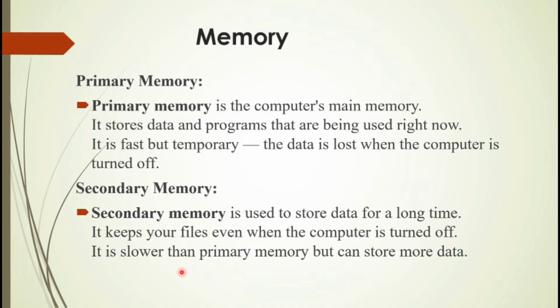Let's take a real-time example like our mobile phone. If we are using an application on our mobile phone and our phone gets switched off, and we charge our phone and open it, the application won't be in the previous tab. But if we take a picture before our phone gets switched off, it will be stored in our gallery. So that comes under secondary memory. But in the previous case, where we were using an application and the phone switched off and it wasn't in the previous tab, that comes under primary memory.